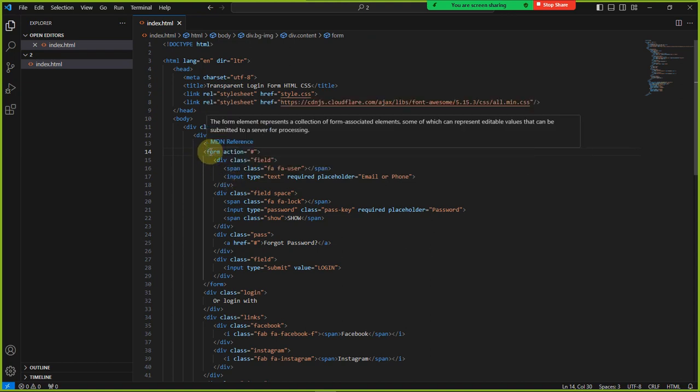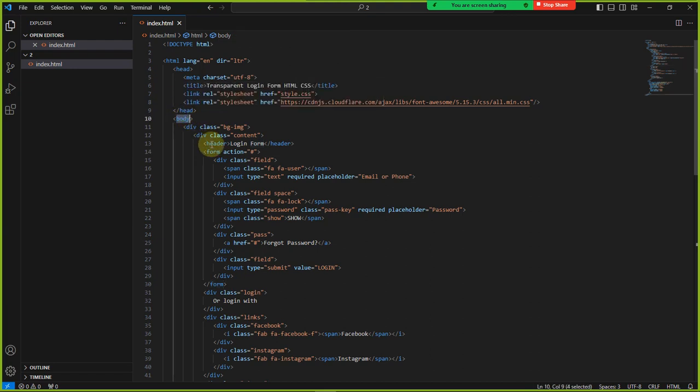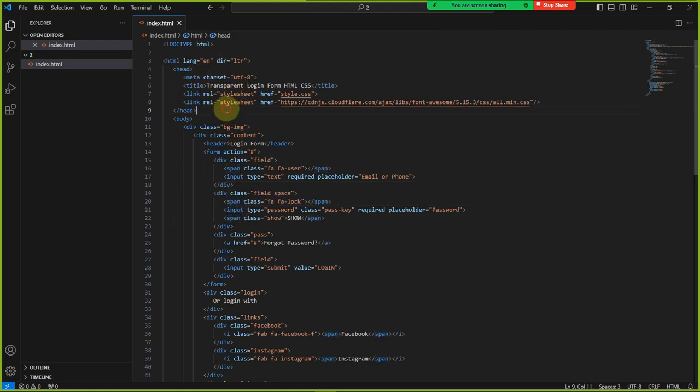All these things you see in this color here, the body, the div, the header, input, span, are called elements because they are already defined. So even when we call them in the CSS, we don't put a dot or a hash. We don't put anything because they are already known, predefined.